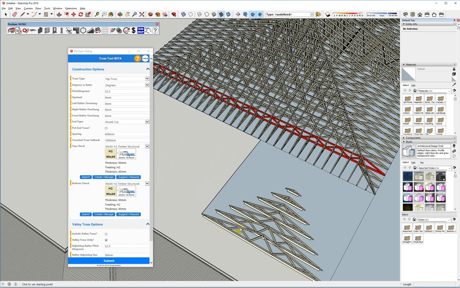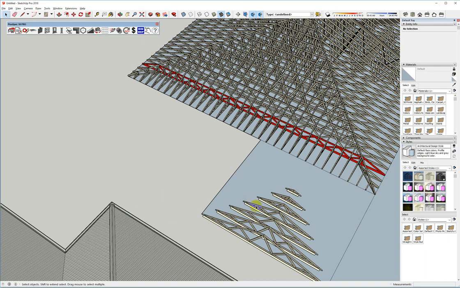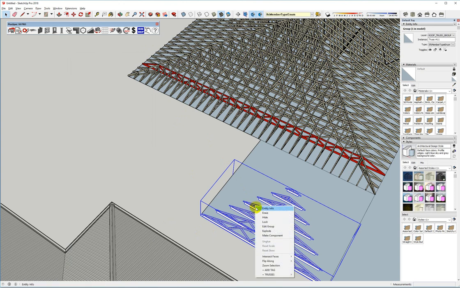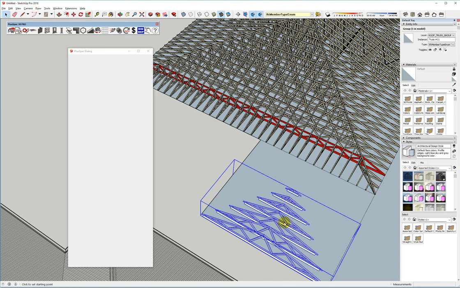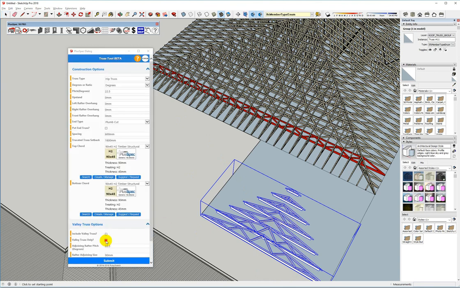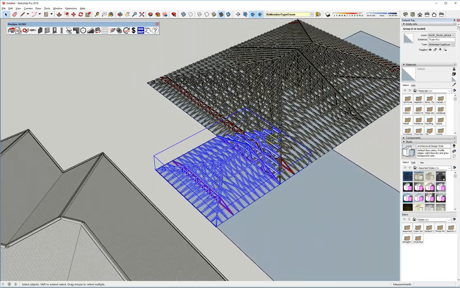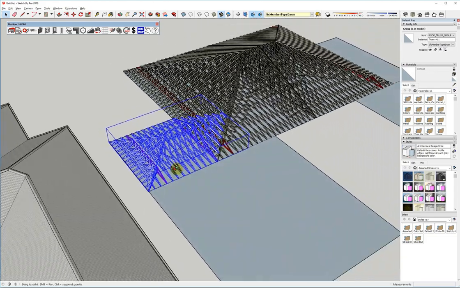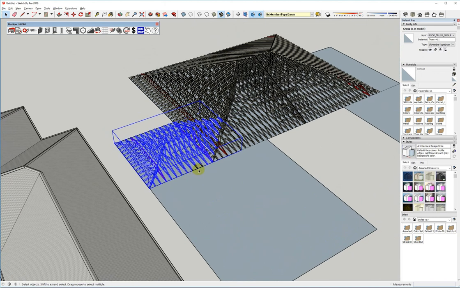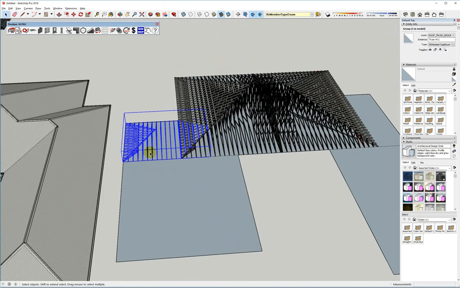So what I'm going to do, instead of having to redraw that and wait again, I can actually just close this, select that valley truss, right-click, trusses, edit truss, and go and deselect and reselect. Save me redrawing it there and there, and go submit. Okay, now be patient if it isn't your computer. So as you can see, I redrew there. It's sometimes not your computer. There's a lot of complex calculations going on here to create these. And the same I would do over here.